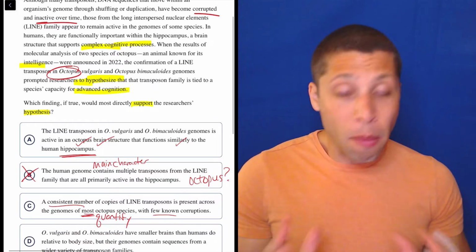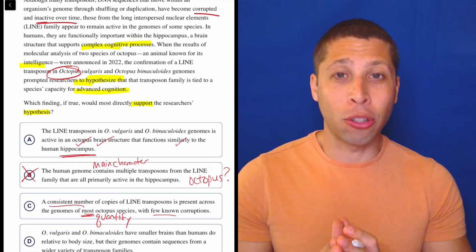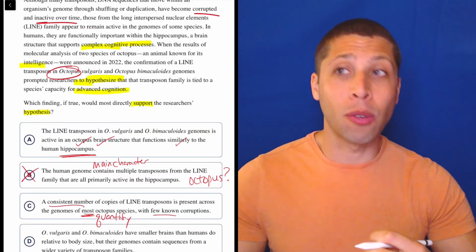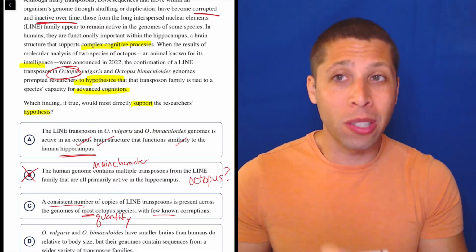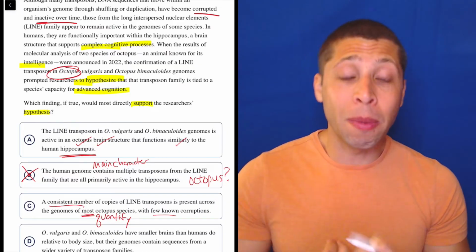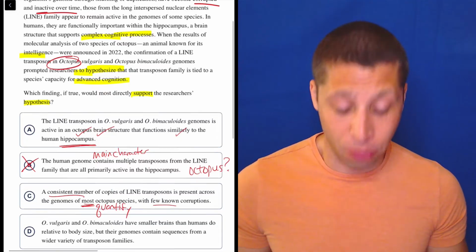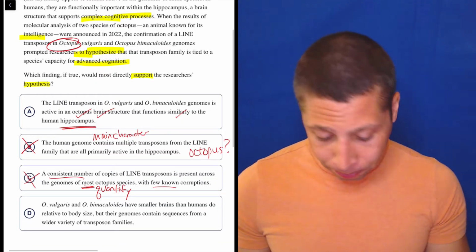And remember, this is a good example of something that is a trap answer in lots of different types of questions, but here, for these support and weaken questions, it still matters. Anytime we have choices that start to quantify things, we need to make sure the passage was also quantifying things. Otherwise, we have something we have no evidence for. So I would definitely eliminate C.